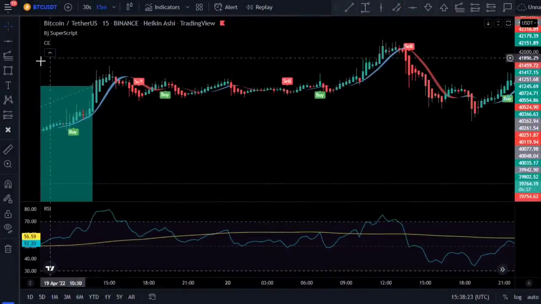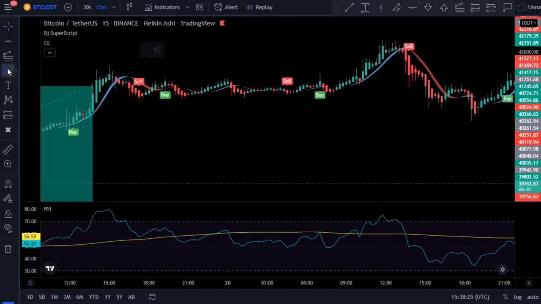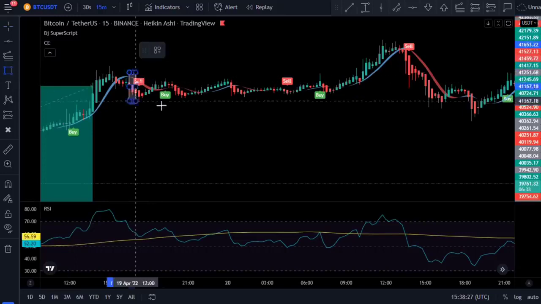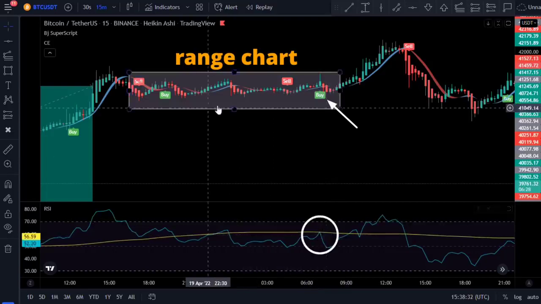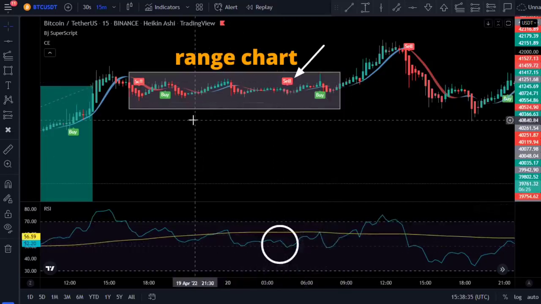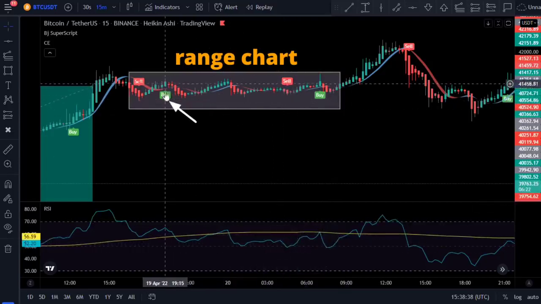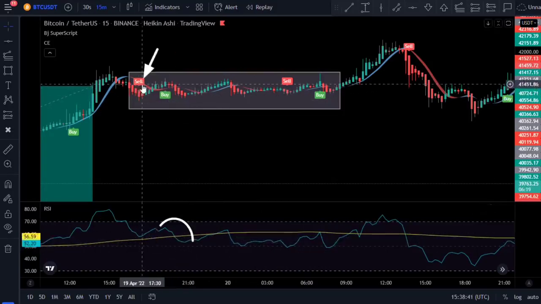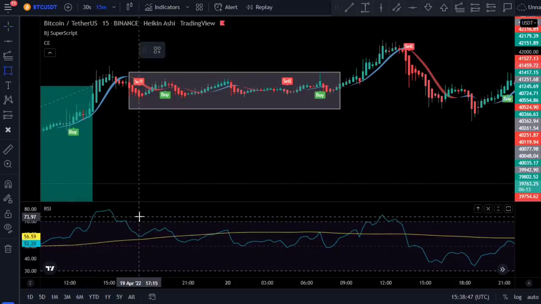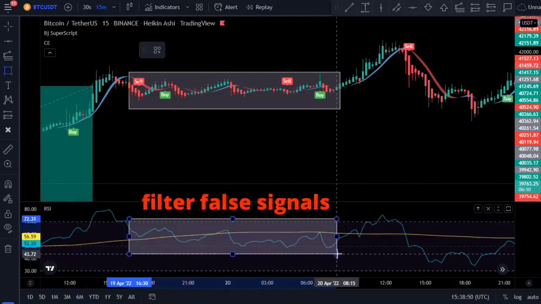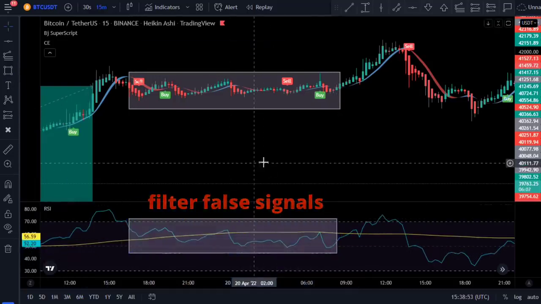How does the RSI indicator work in the range market without price fluctuations? In this area, the price chart moves in range mode. All false signals are filtered through the advanced RSI indicator. This is the most important and sensitive market segment, and here the RSI indicator does not allow you to enter the position. This strategy is really perfect and very accurate.